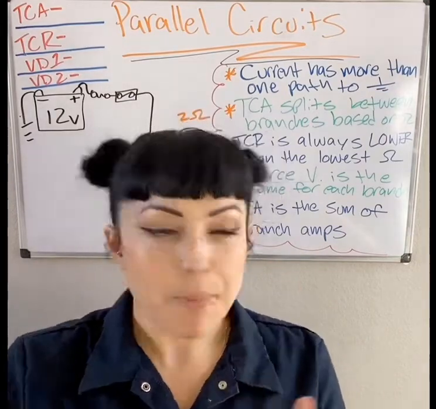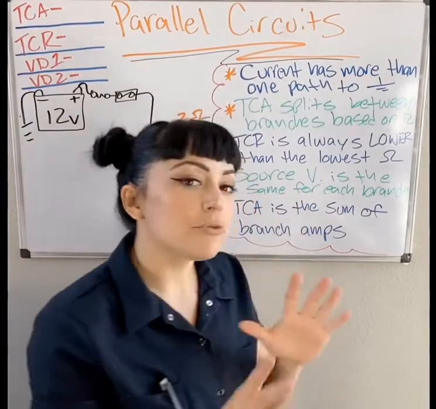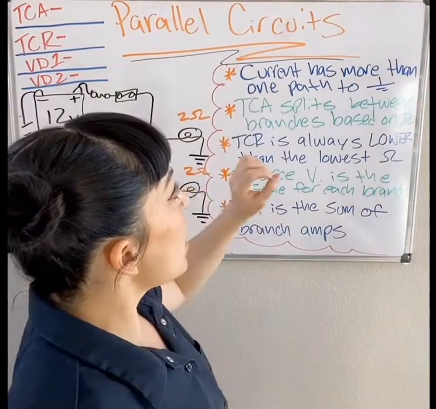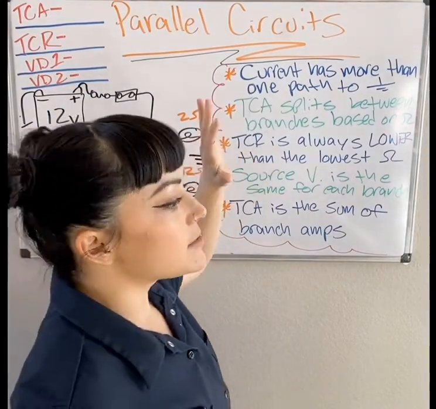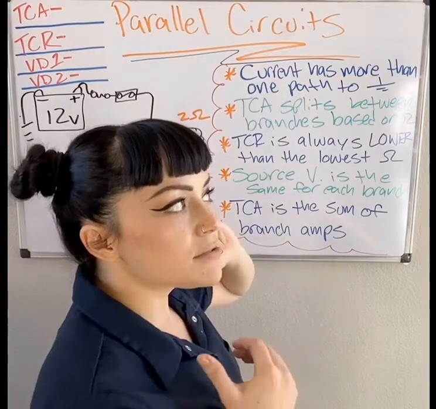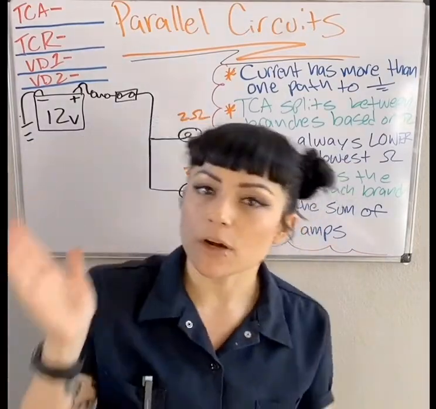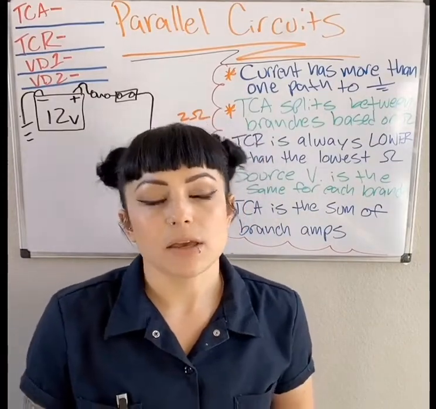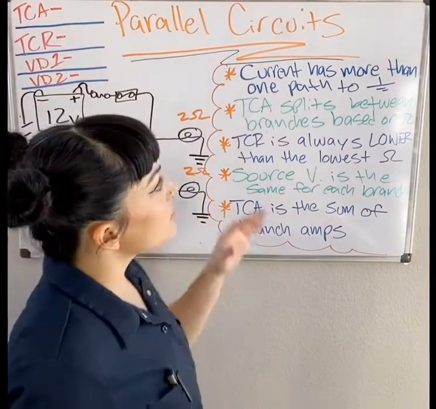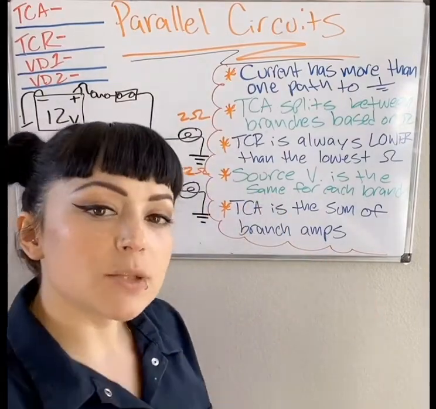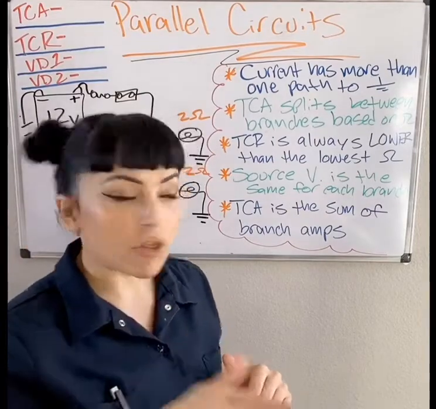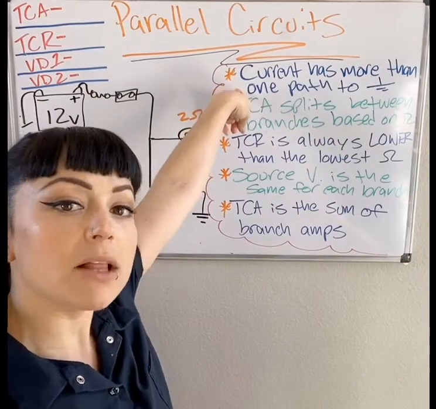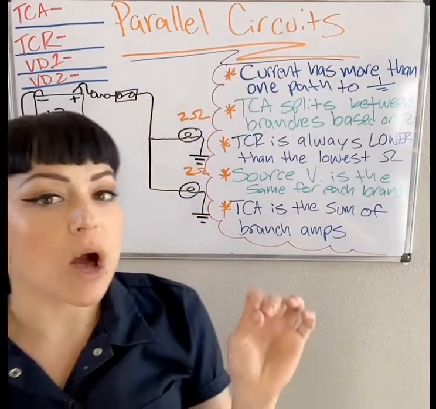We're going to talk about the math behind them, and we are going to talk about the rules and characteristics behind these circuits. So what is important to know is there's some characteristics that remain the same. So that teeter-totter between amperage and ohms, that's always there. Always need to have continuity and grounds and things like that. But some things that do change is from series where we only had one path for current to flow. In a parallel circuit, or if I have multiple loads wired in parallel, current has more than one path to ground.